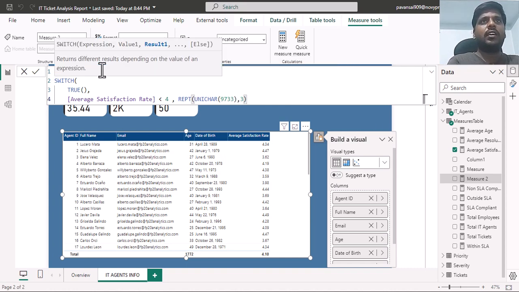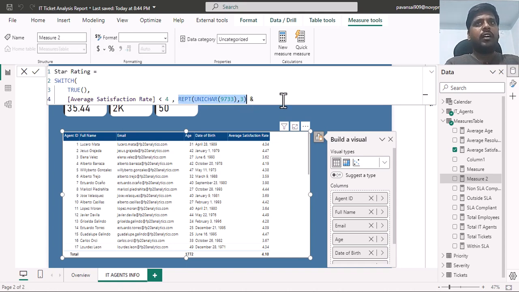Since it is 3 stars if it is less than 4, along with this I want two empty stars, so I'll concatenate. I'll copy this function and change the unique code to 9734, and repeat it twice.